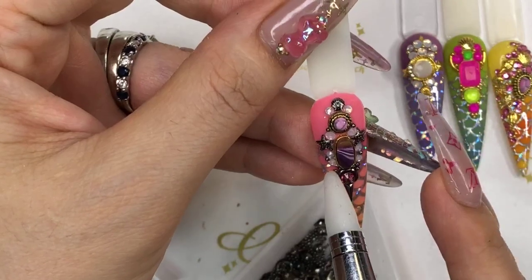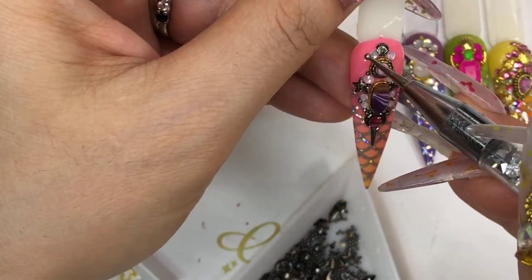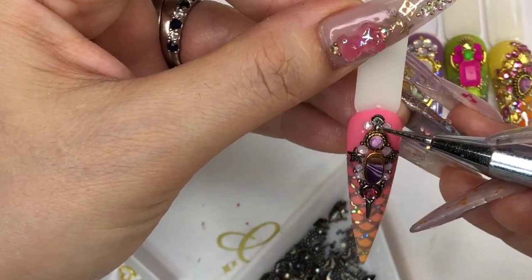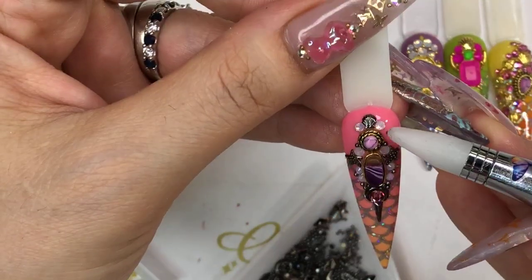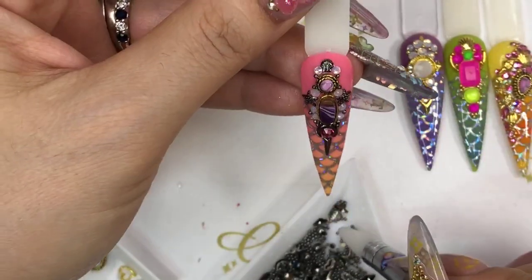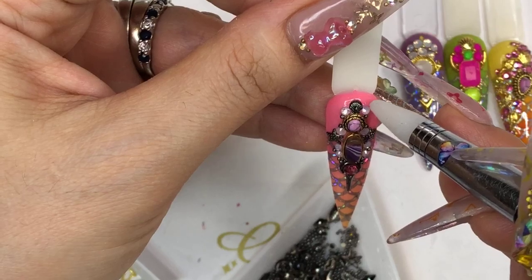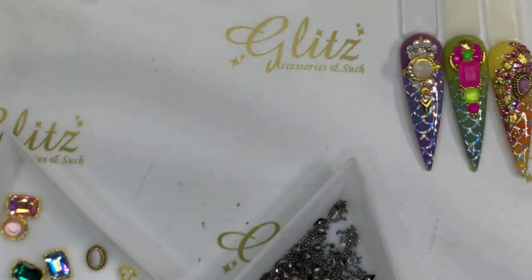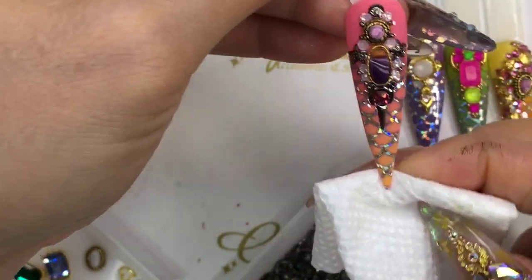And the best way to do your beads is to place them between your crystals. So if you're happy with this, we are going to cure this under the LED light for 60 seconds. So here is, let me wipe it off on the side for seconds before I cure to keep the shape really nice and precise.